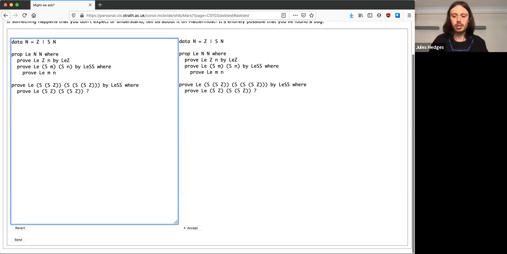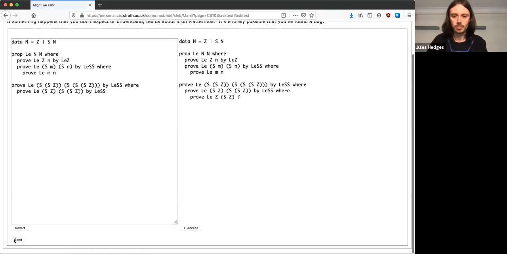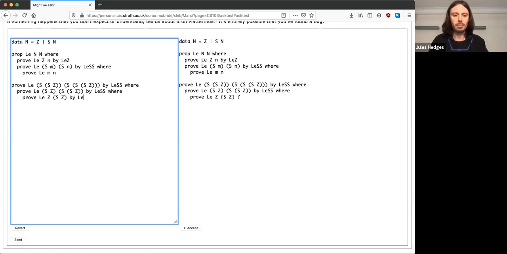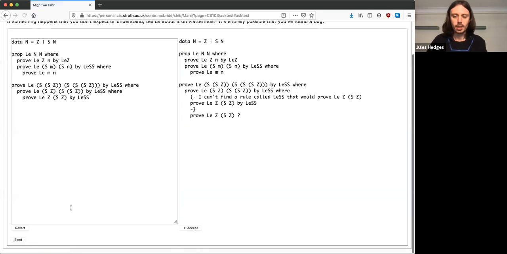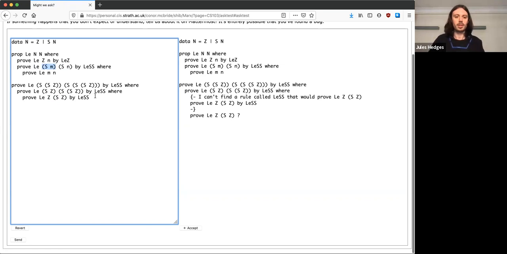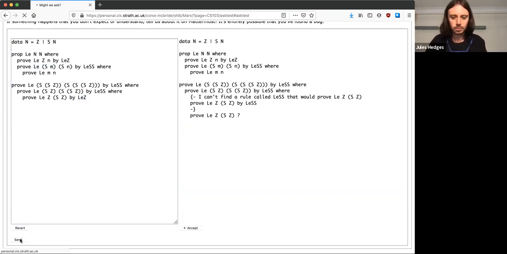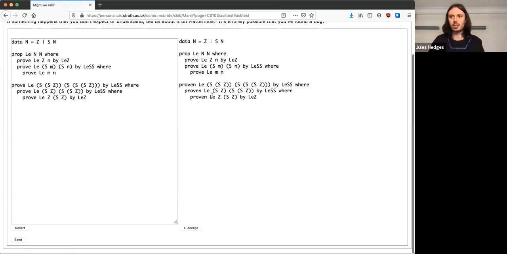And now we're in the same situation, so I can say the same thing again. And now ASK says, yes, but I must prove that 0 is less than or equal to 1. And this time, if I say by LESS, if I make a mistake and send this, it won't work because this rule doesn't match the situation I'm in, because 0 is not a successor. So instead, I can prove this by LEZ. Now ASK will accept this and it changes to proven.